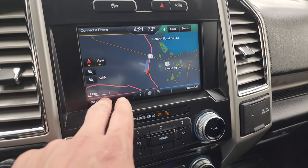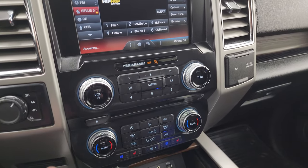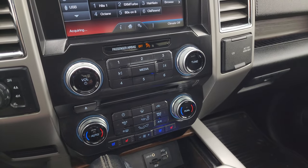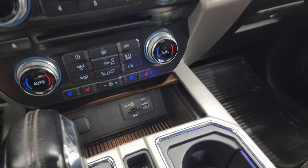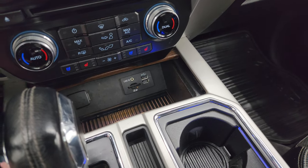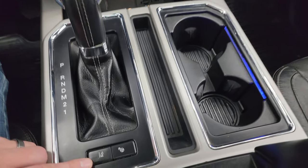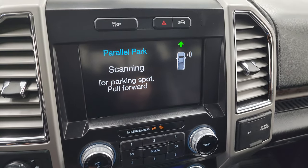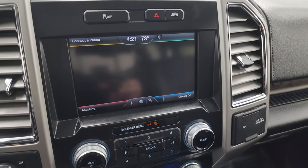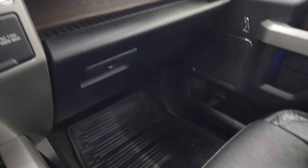You also have your radio controls: AM, FM, and SiriusXM radio capabilities, plus a CD player. More tactile volume, tune and climate controls down here, along with your heated and cooled seat buttons. Two USBs and an SD card slot. You have your 6-speed automatic transmission. You also have lane departure warning and parallel parking assist — pretty cool system. 12-volt power point and 110-volt 400-watt max plug-in.